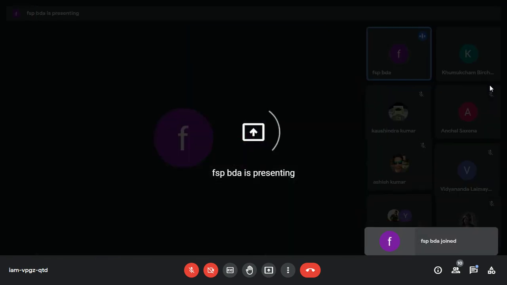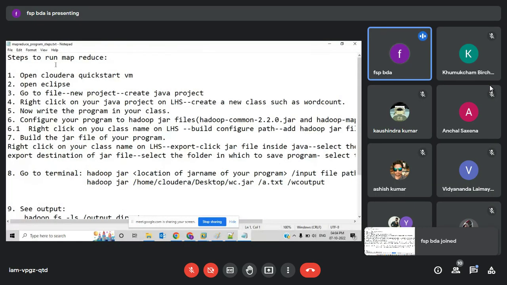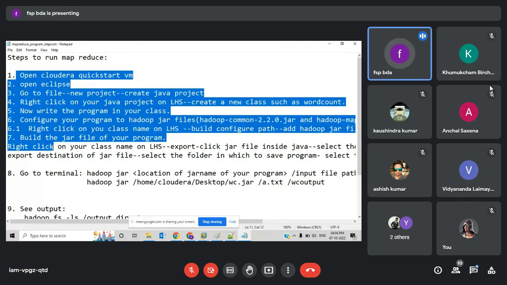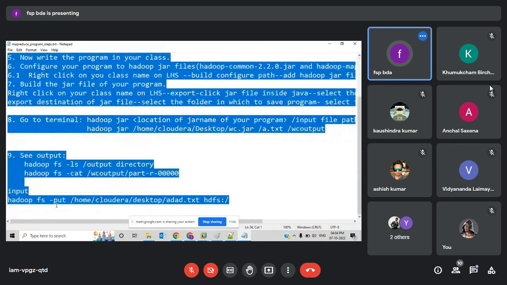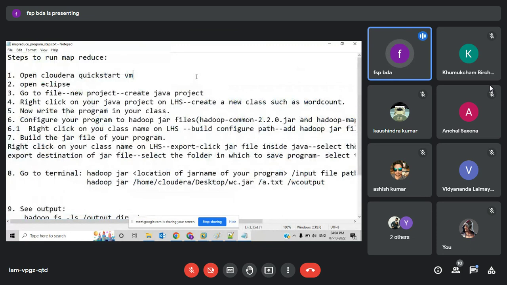This file, are you able to see it? Steps to run MapReduce? Yes, ma'am. So you follow these steps and you'll be able to execute your MapReduce program. If by any chance you are lost somewhere, you can refer to this file.